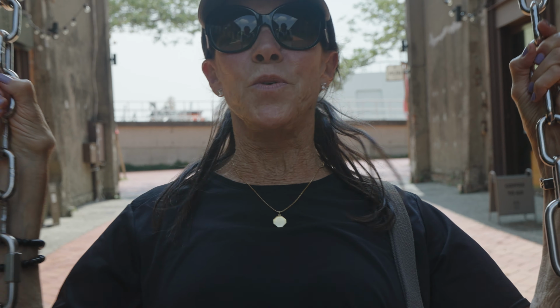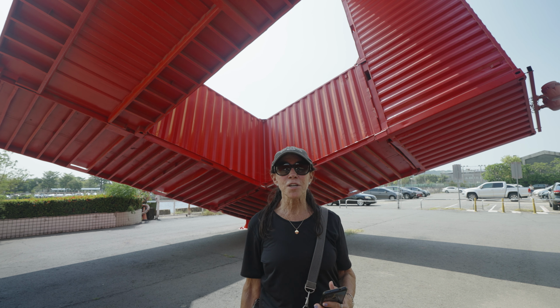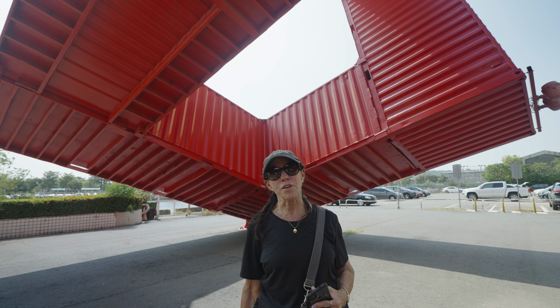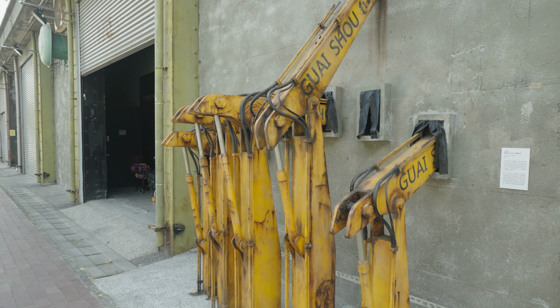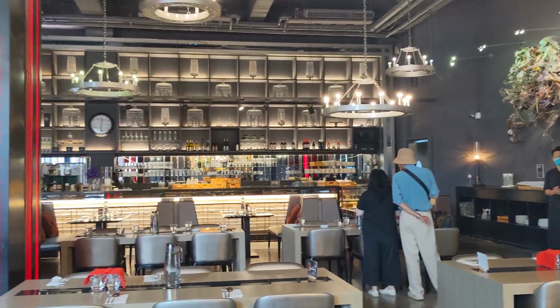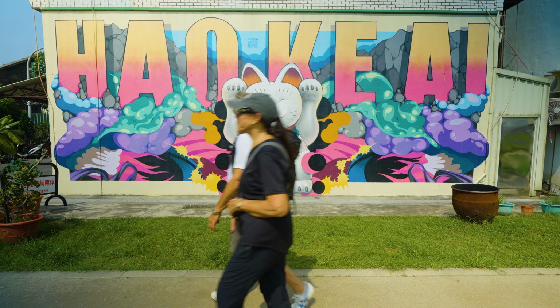So we're here at the Pier 2 Art Center at the Kaohsiung Port, the largest port in Taiwan. This port is made up of 122 piers, and piers 1 through 10 are all combined to make Pier 2, which is where we're at right now. So they made this art district from a group of abandoned shipping warehouses, most of which date back to the 1970s. It was redesigned and created into an art center in 2006. It's made up of hundreds of shops, cafes, music venues, bars, and it's a really incredible art scene, just real creativity at its best. It's also known to have some of the best street art, not only in Kaohsiung, but in all of Taiwan.